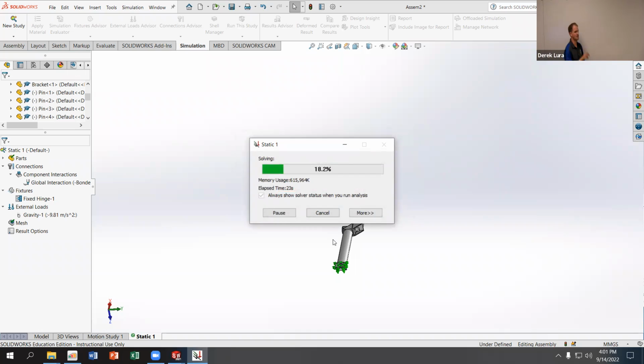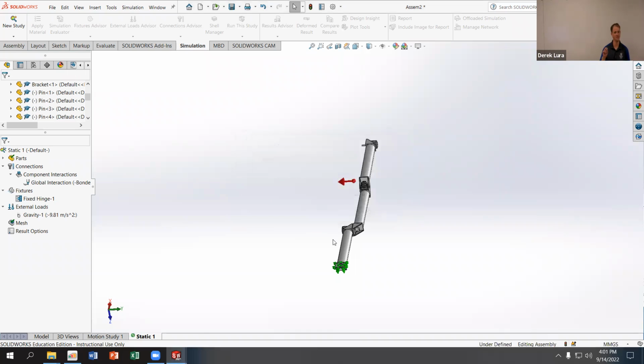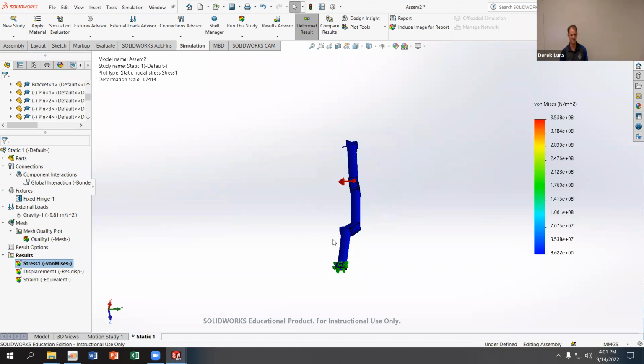The difference between large displacements and small displacements is when you run large displacements, it actually runs the simulation, measures how far it displaced, reapplies the loads and conditions, runs the simulation again, checks to see if it changed, and then runs it again and checks to see if it changed and runs it again. So if you're doing a first pass on an analysis and you haven't really resolved a lot of the design parameters, when it gives you that large displacement error, you probably want to start off with saying no.